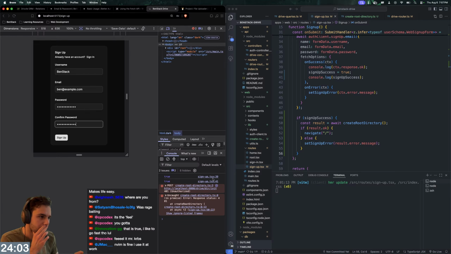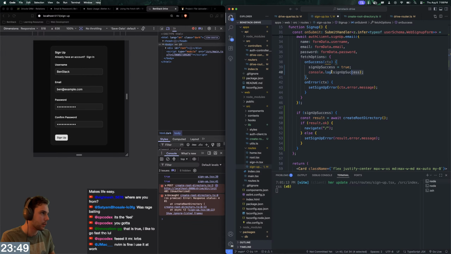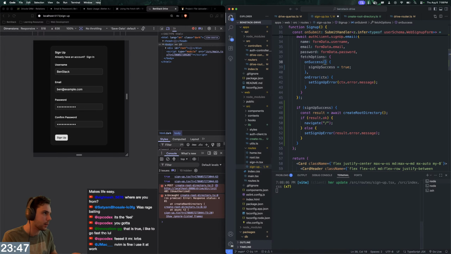Okay, all right, so we're getting an unauthorized before we even get here. But this sign up success is true, so that is working. I'm going to delete this console log here and this one as well. We don't need the context because we know that's being set to true. So the error is actually happening inside of our result here.